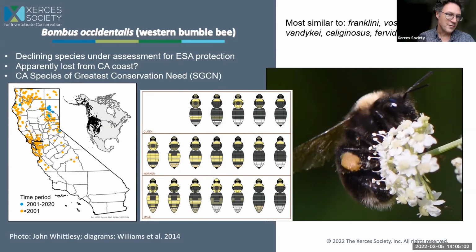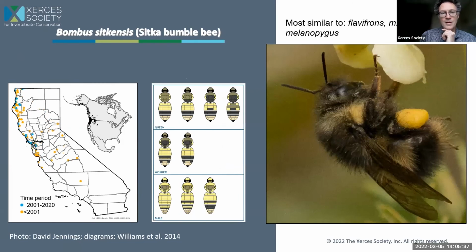This should not dissuade you from looking for it. Please go looking on the coast for the species, north of around Monterey Bay is where the southernmost populations are. It's a distinctive bee with a short cheek. It has some degree of white or yellowy white hair on the abdomen towards the tip of the tail. It has that distinctive yellow patch of hair on the front of the thorax. And this is one we're really concerned about. It became rare in the 1990s and really has not recovered very much since that time.